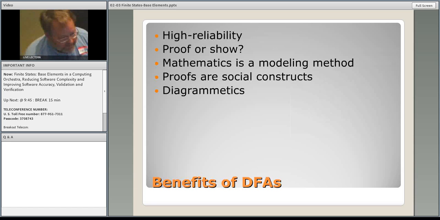Diagrammatics is about how much we can extend the concept of proof to include pictures.